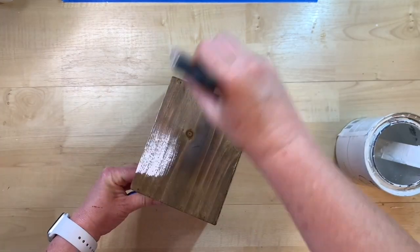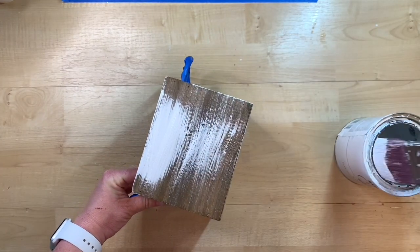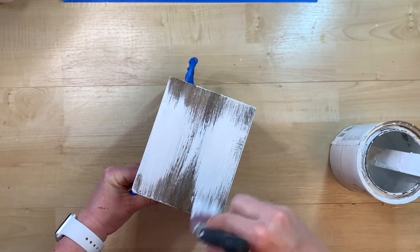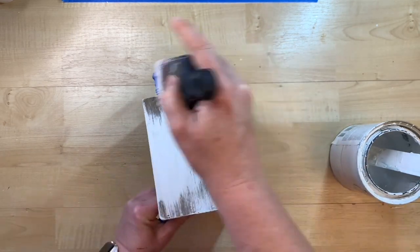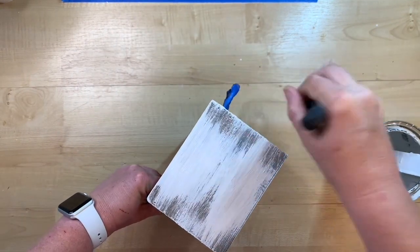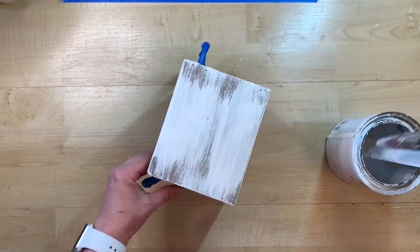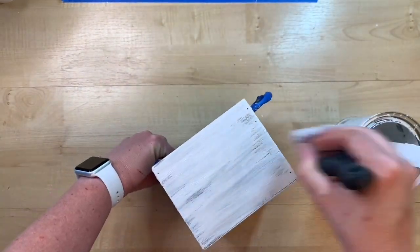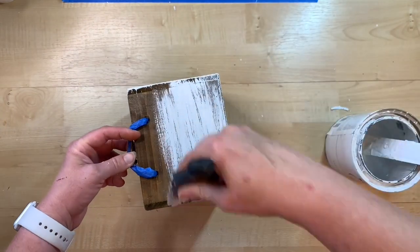And I am going to use Rust-Oleum's linen white chalk paint. I do like this chalk paint a lot. I use it on all of the furniture items that I end up painting. I am currently out of my Waverly white chalk paint, so I decided to pull this out and use it. And I forgot how much I really do like this. So if you are looking for a new type and you haven't tried this, I highly recommend it.